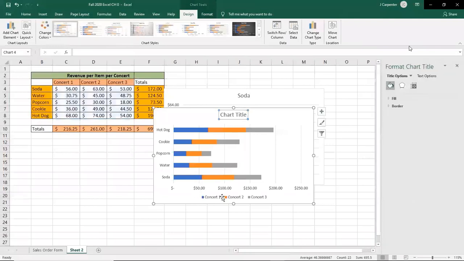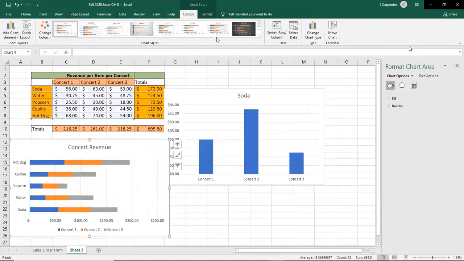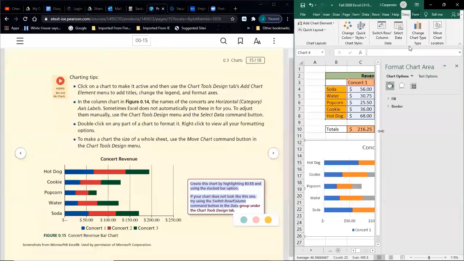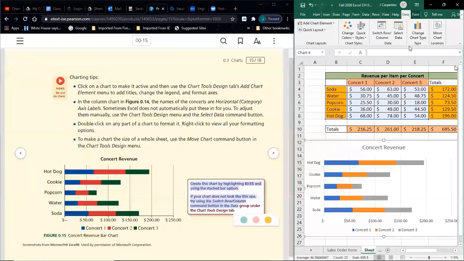That's the easiest one. The axes titles are more of a pain to do. That's where you have to go through the design, add chart element, all that stuff. So we just want this to say concert revenue. It may have been plural, but I'm not worried about that. And then we can click out of it. So let's see if that looks pretty good in comparison to what the book has. Let's close that. These little submenus pull up sometimes when you go to do things like that, changing titles, changing axes titles, anything like that.